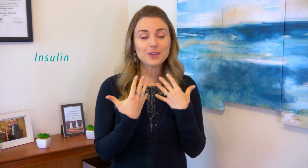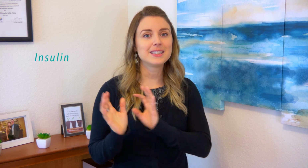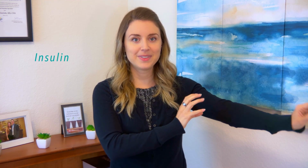The glucose and the A1C are going to either be a 1-day snapshot or a 3-month snapshot of what your blood sugar control looks like. But the thing is that over a long period of time, insulin is slowly rising to keep your blood sugar normal. So you might be having all of this insulin resistance where you're not having optimal blood sugar control and usage, and yet your blood sugar looks normal because insulin is getting produced in higher and higher amounts to take sugar out of your bloodstream. And where does it put it? In your fat cells.